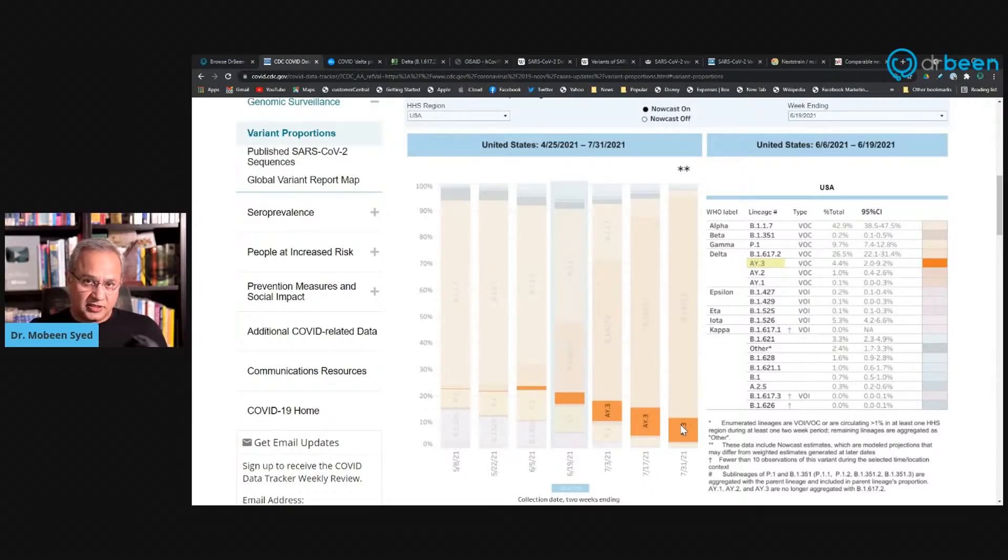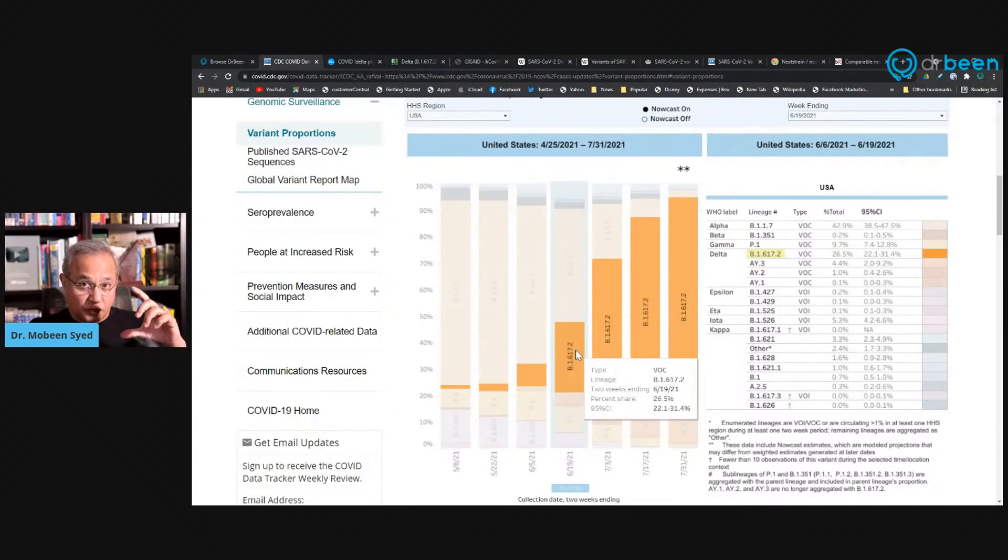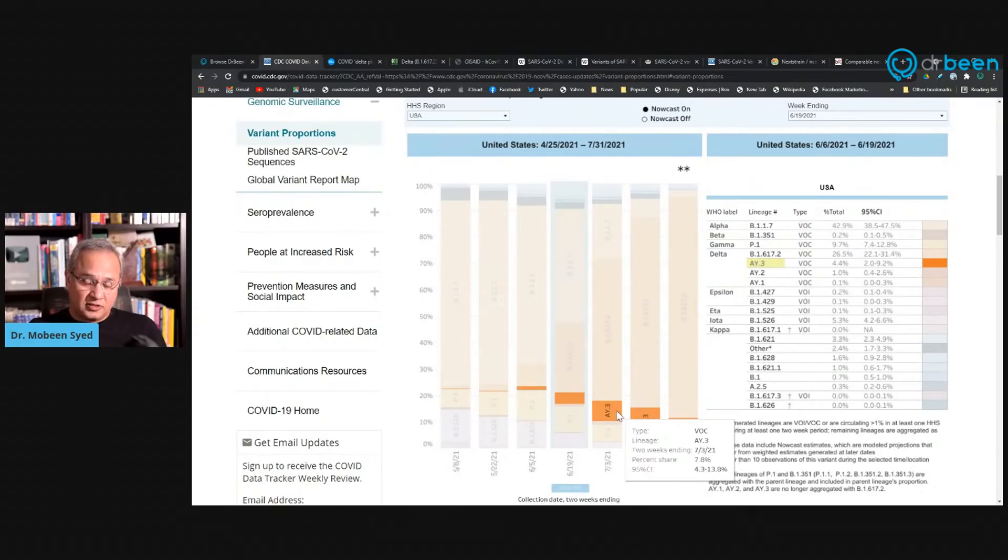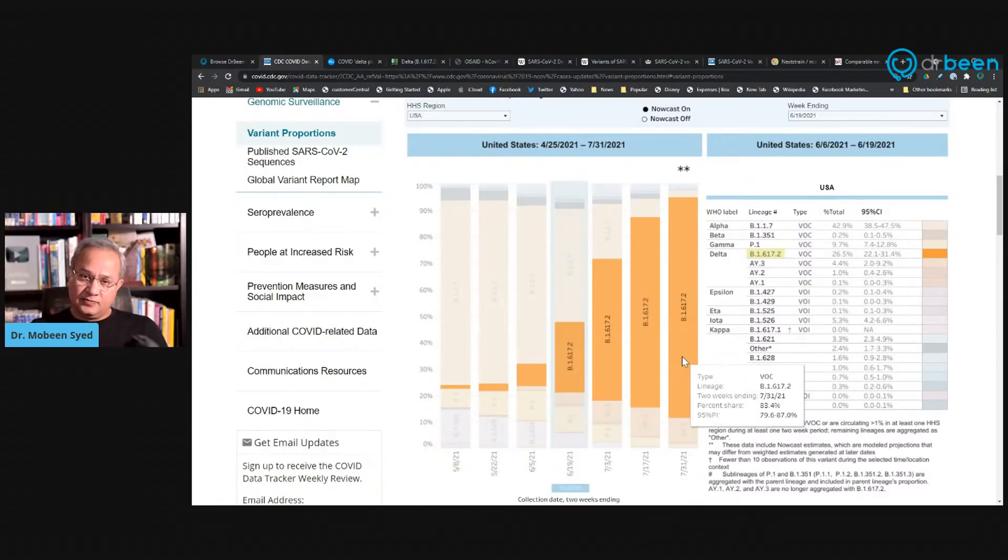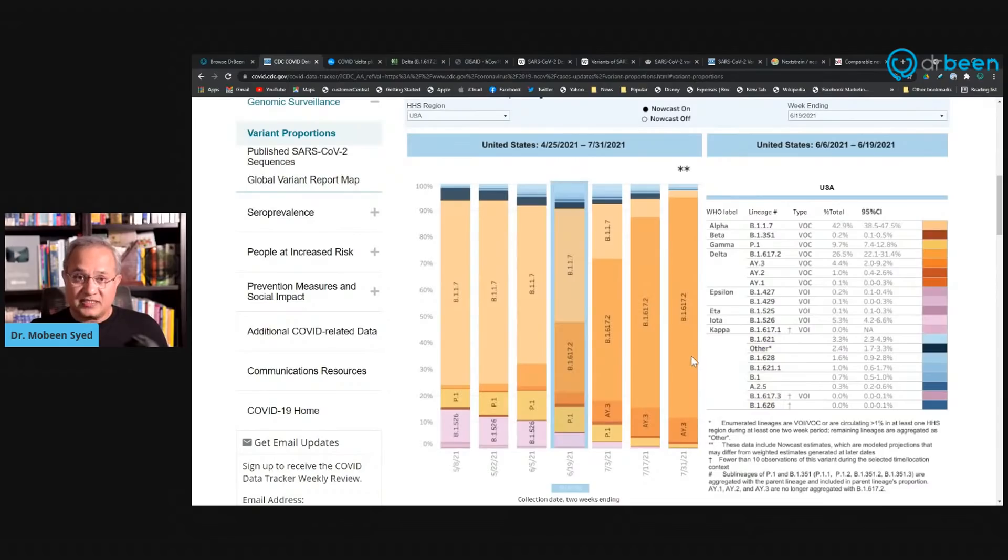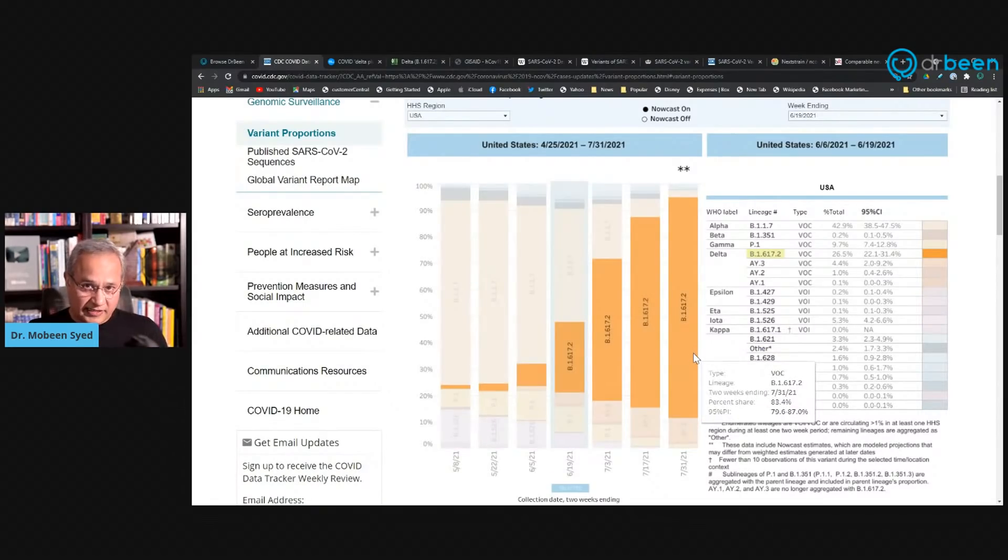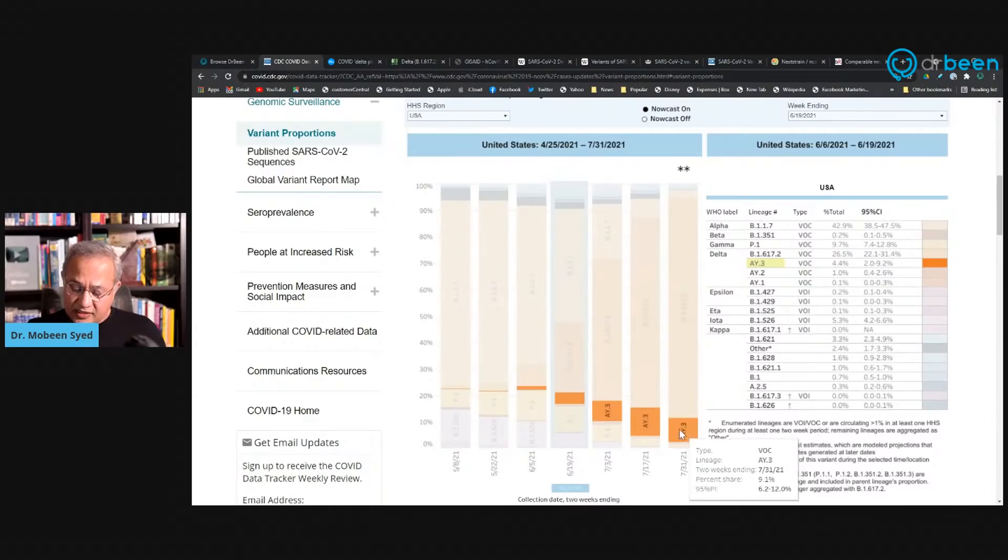When Delta had the chance to grow, look at the Delta's growth. I'm going to hover the mouse over that. Do you see how Delta grew fast? The Delta plus was present to compete with Delta. And Delta plus is not able to compete with Delta. So if you see it is growing slightly more, but still it is the Delta that is gaining more speed or more ground. So this data can actually show you that Delta pluses AY1, 2, and 3 are actually not gaining ground at all. They are actually tiny. And if you look at AY1 or 2, they are negligible, they are somewhere over here in these tiny slots. So 0.8% or even lesser than 1%.